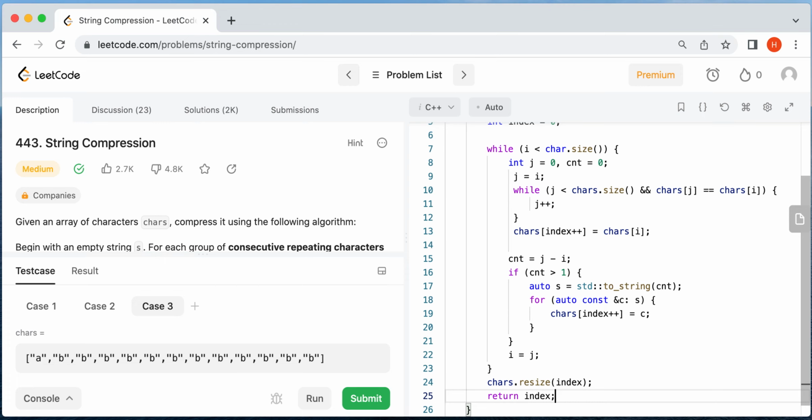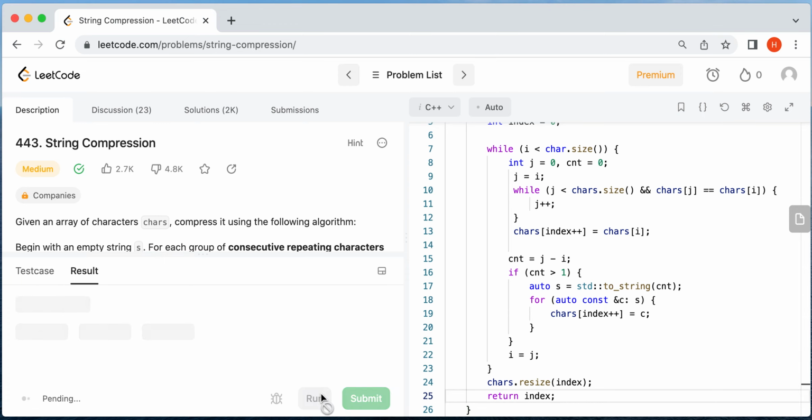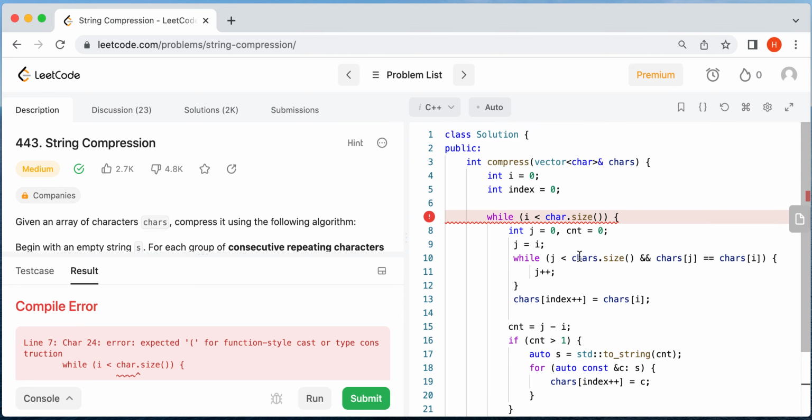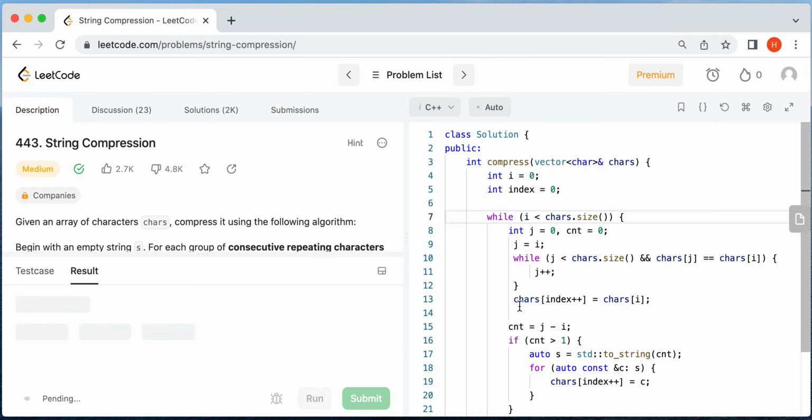After that we can try to run our test cases. So let's run the test case and see if it works. We have a compiler error. So while i less than chars size, where is it? Okay, that's easy to fix. Let's run now. There you go, it's accepted.